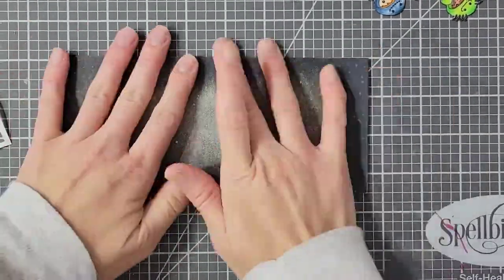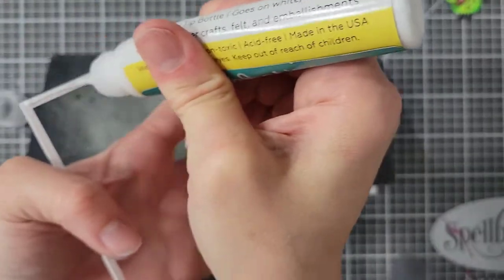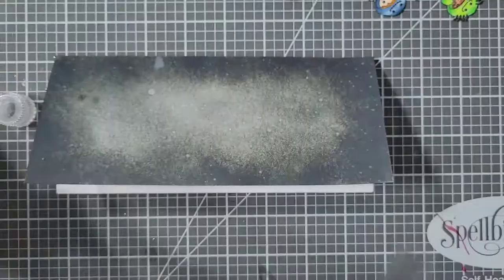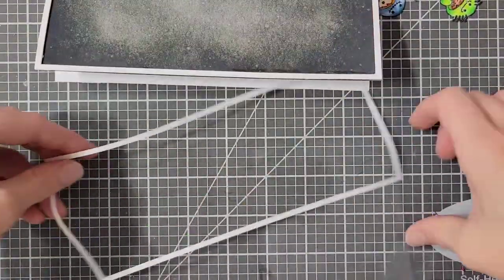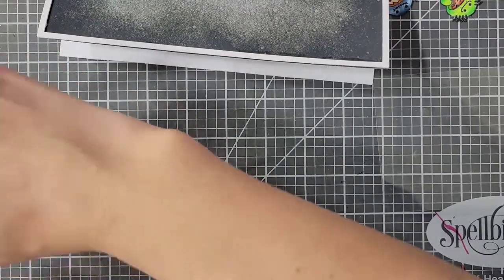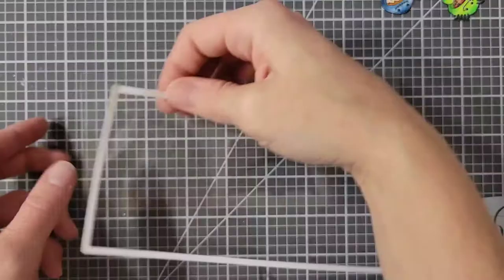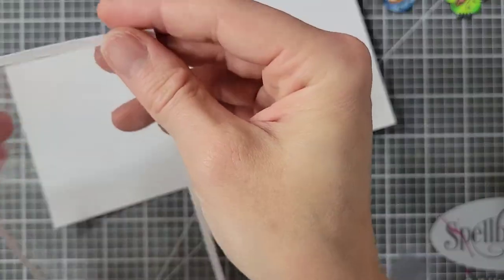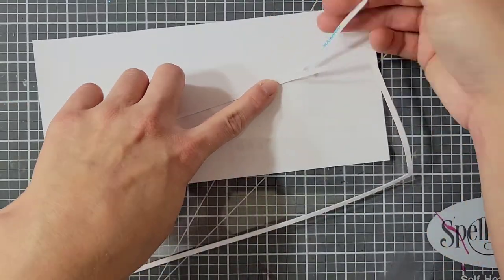I am using just a plain white card base and attaching my panel onto it. I have these thin frames that I also cut out with the Cricut — I think it's five of them stacked — and my shaker elements are going to be fairly thin so I didn't have to have anything too thick. I just glued them flat to the card base, left a book on it for a while, then came back and attached my last frame onto the acetate cut to the same dimensions as my card. It was a little fiddly and took me way longer than I'd like to admit.